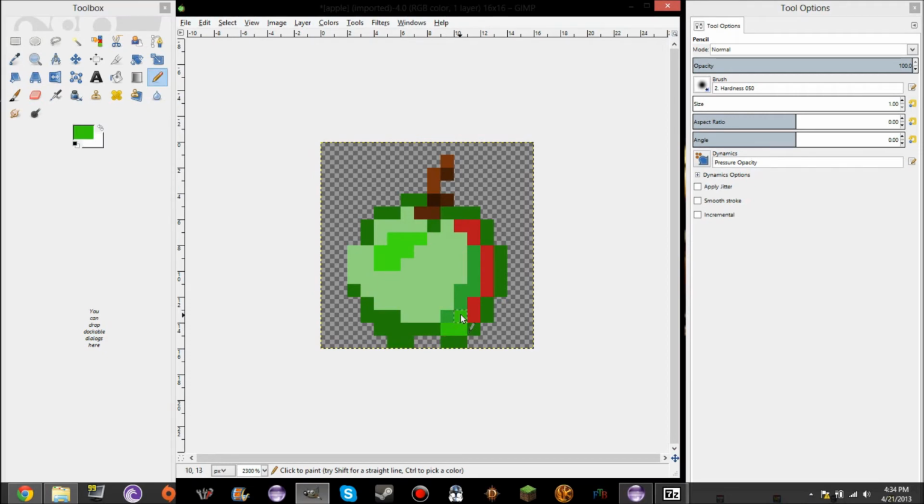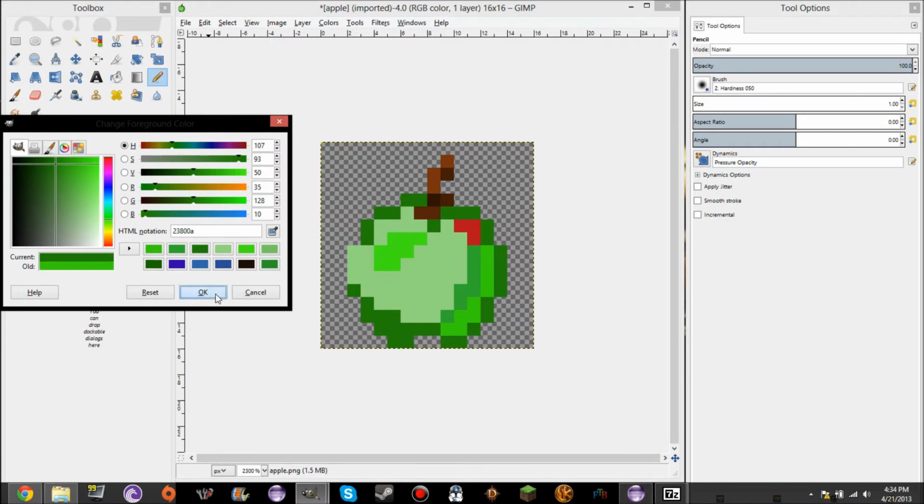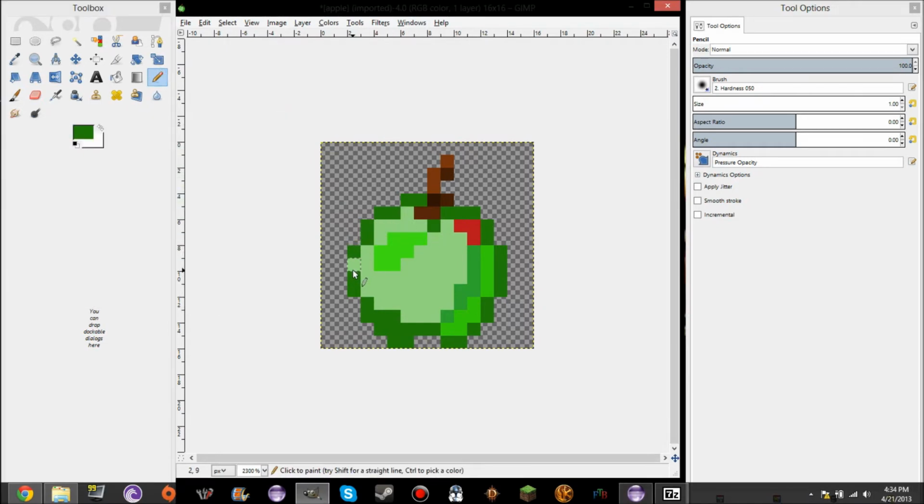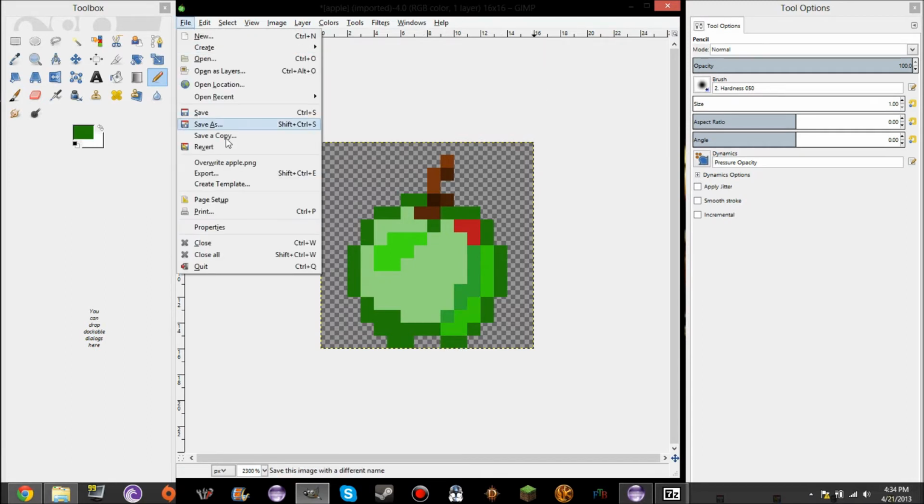Another thing I like is how they took away the black part right here, so now it's not completely outlined. Here, let's keep the green outline like that.